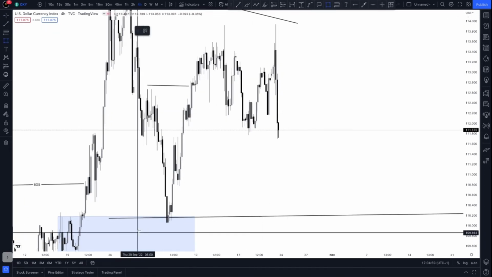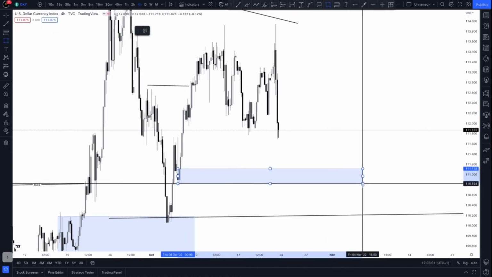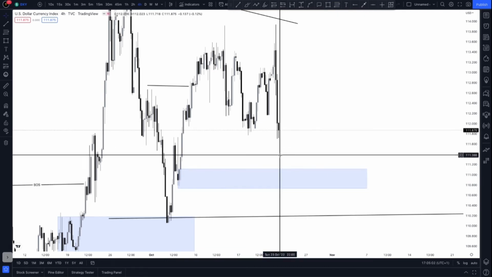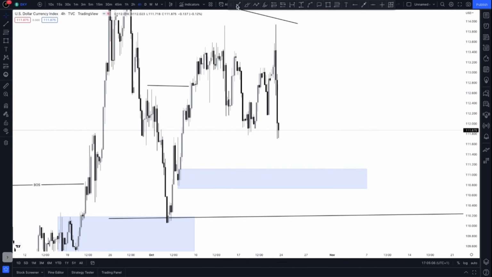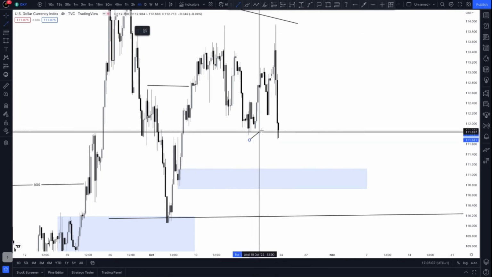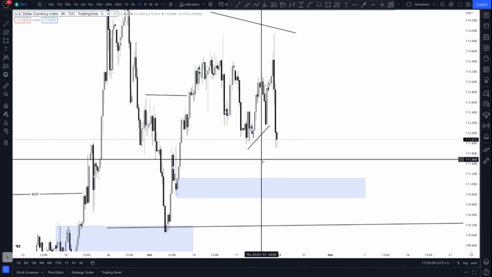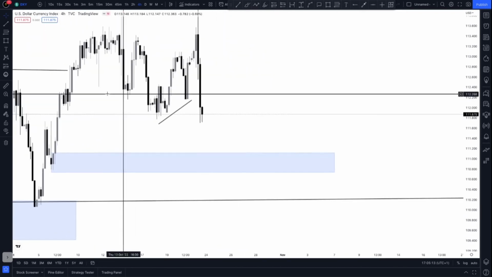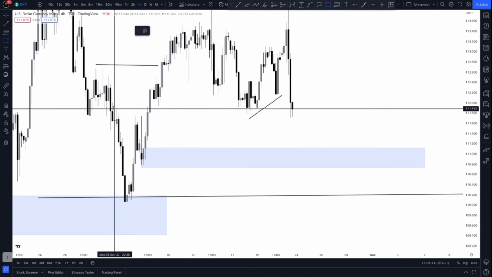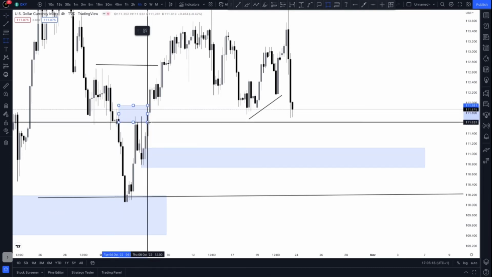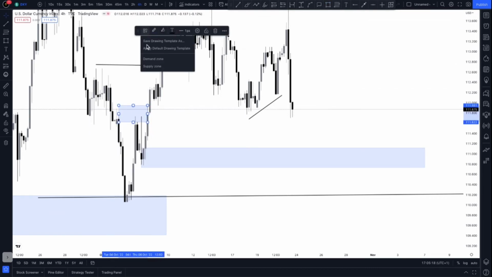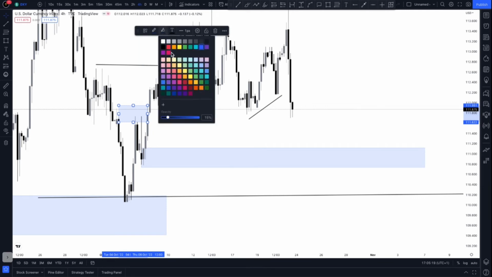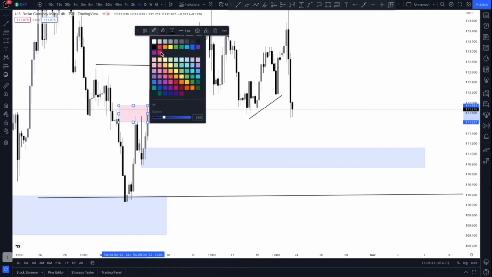And if you look to the downside, we have a demand zone, an unmitigated demand zone created at that point there. We have liquidity at this level here, which the market is probably looking at sweeping out. And if you're also still looking at the chart, we have this supply zone there that led to a supply demand flip. All right, we had a supply demand flip at that point there.